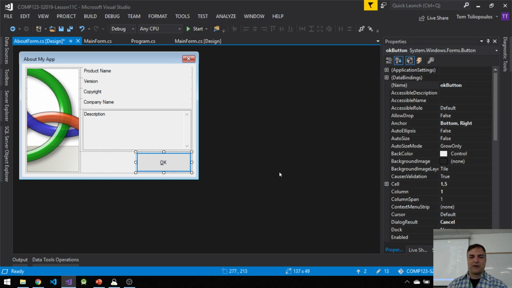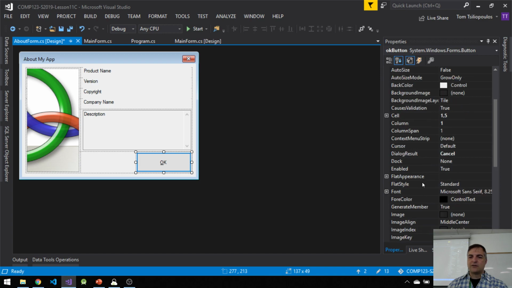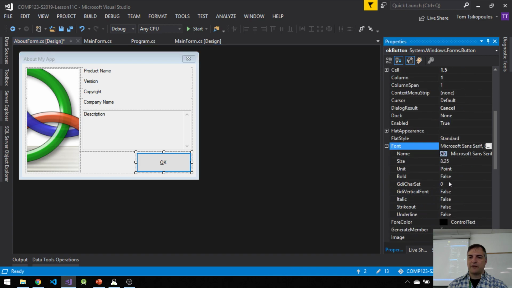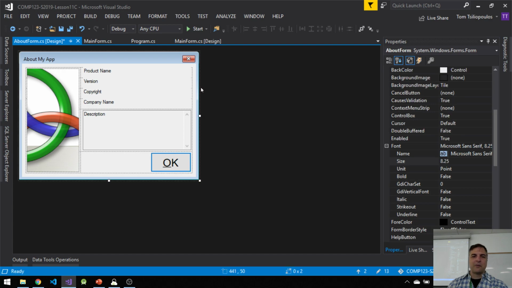Let's say I want to make a bigger button. I don't know, I'm crazy. Look, it even named it properly, OK button. And if I go down to my font, I can change my font size back to my lovely 20 if I really want it. I mean, it's pretty crazy. There we go. So I make my own custom OK button. All these things in the form are customizable.